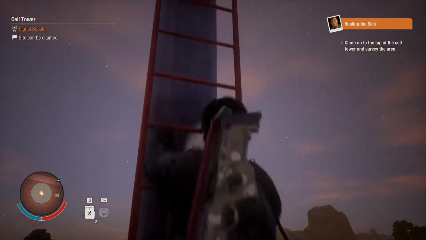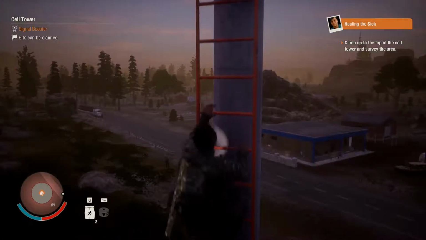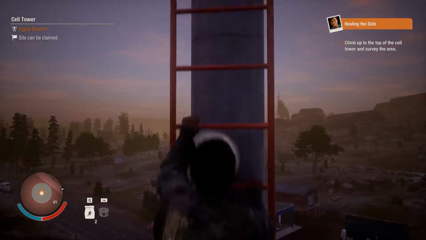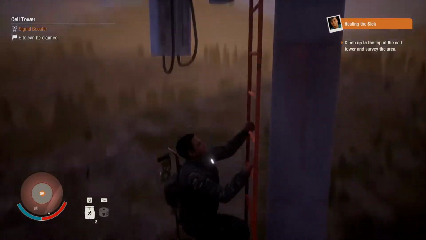Climb up to the top of the cell tower and survey the area. Okay. That's easy enough. It's very vague, isn't it? Healing the sick. And she's just telling me things one part at a time. What if you were doing some actual mission for someone and they just kept feeding you information one sentence at a time? That'd be great.